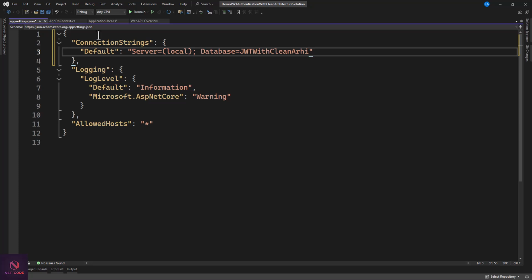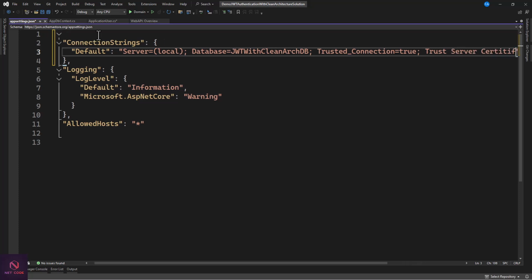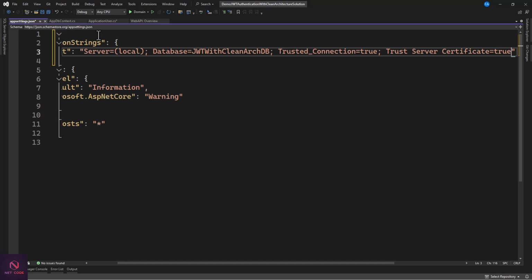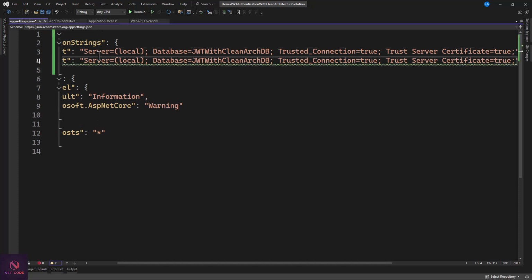So I have the DB name, very long, but it makes sense. Then I have Trusted_Connection, set this to true. The last one is TrustServerCertificate, set this to true as well. Yes, that's fine. Done.